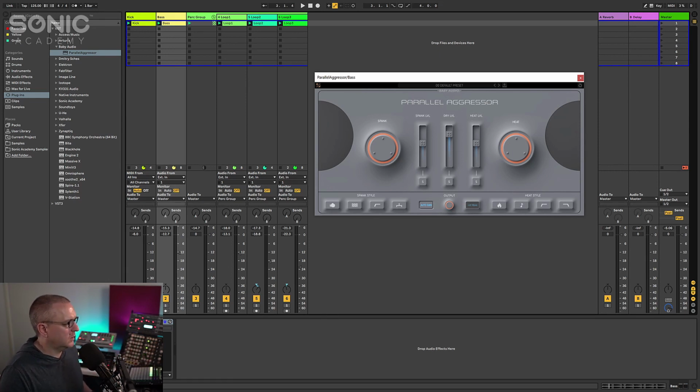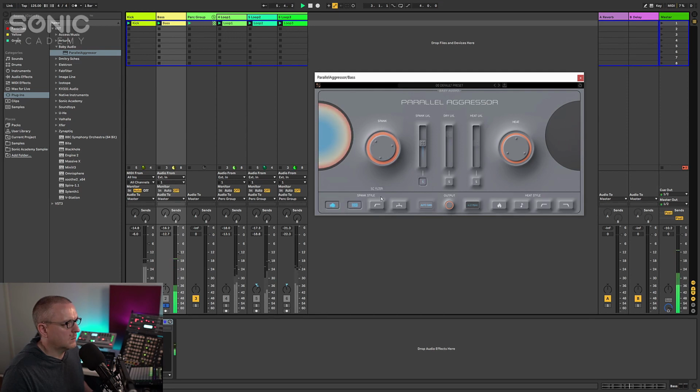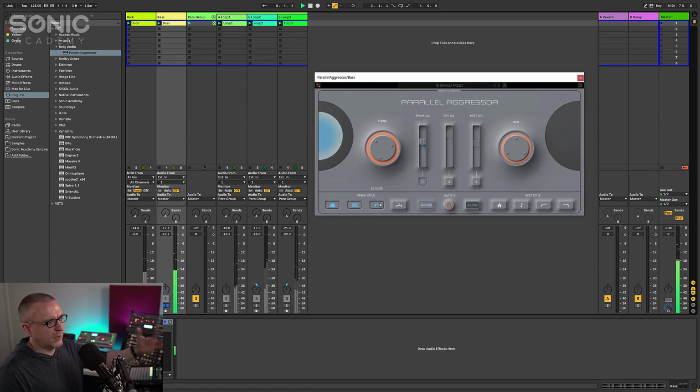So let's have a quick look at this. That's it. So I'm going to put the sidechain filter on to allow the bottom end to come through. But you can hear that clipping inside the compressor already.